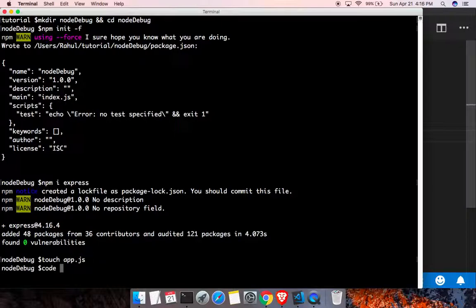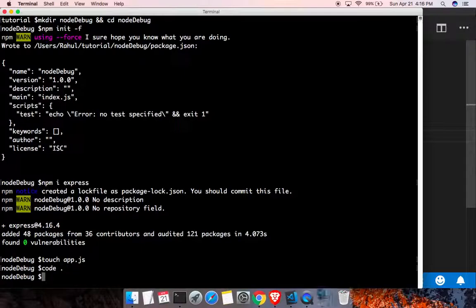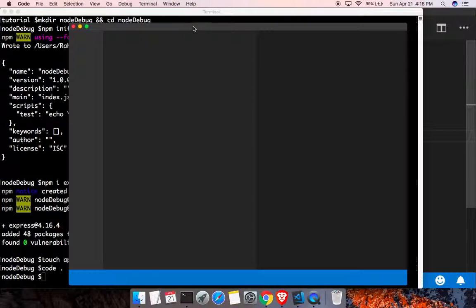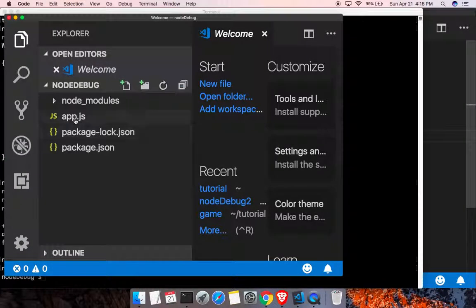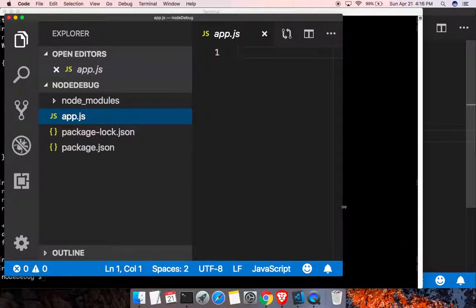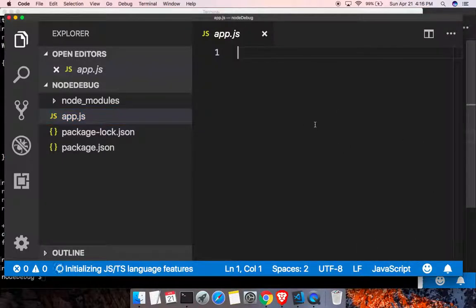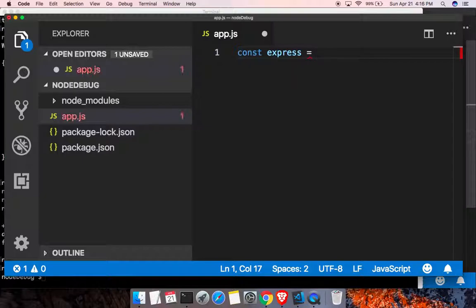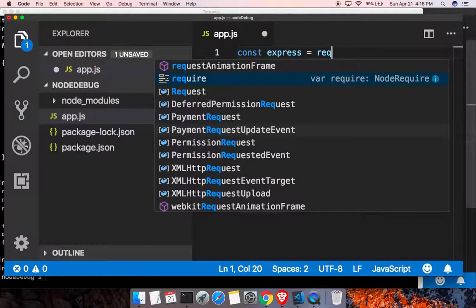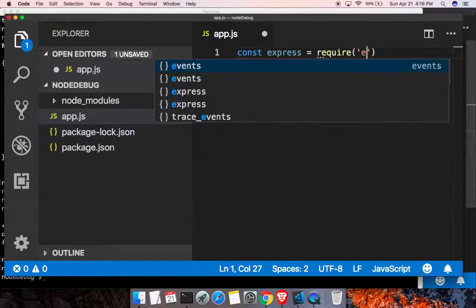And let me open this in Visual Studio Code. And let me open the app.js file and bring in Express.